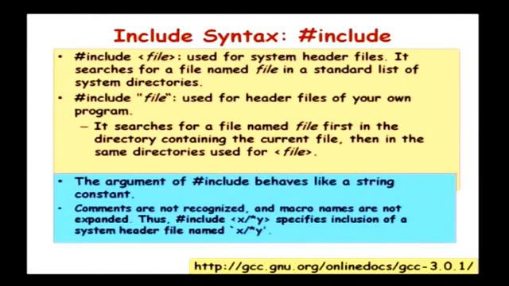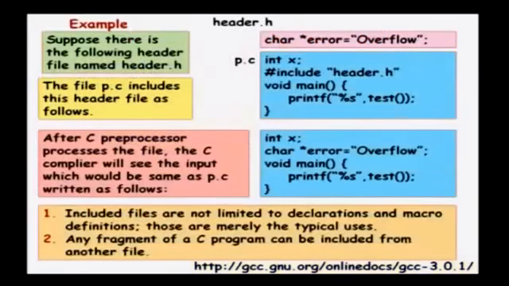Now the argument for #include, whether you include it in angular brackets or in double quotes, behaves like a string constant, okay, and it is literally put there. So if you have comments, the comments are not recognized as comments. If you have a star symbol, for example, it will be put exactly like a star symbol. So it is just treated as a string constant, and no interpretation is done there.